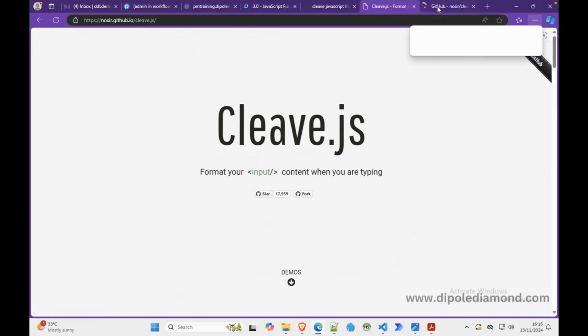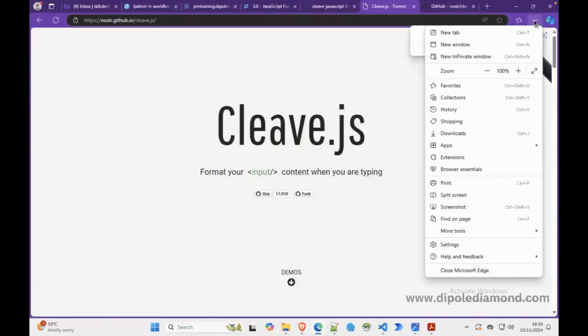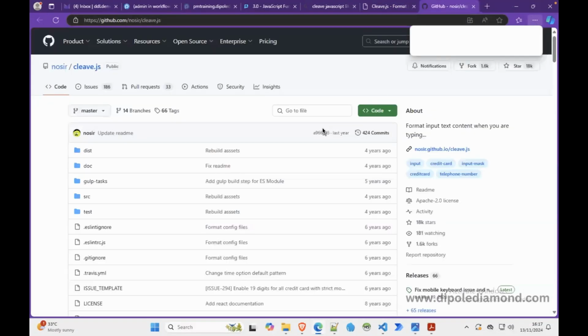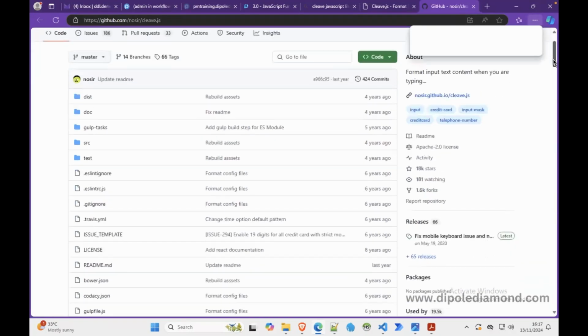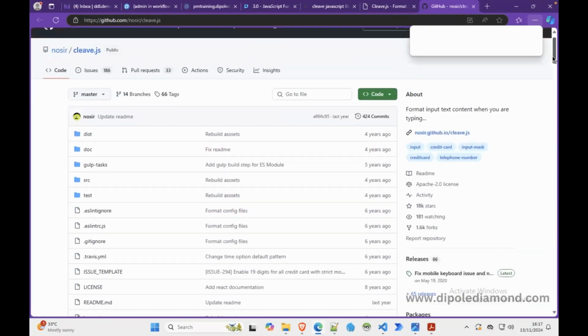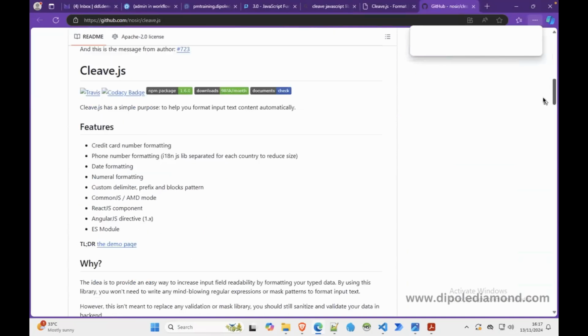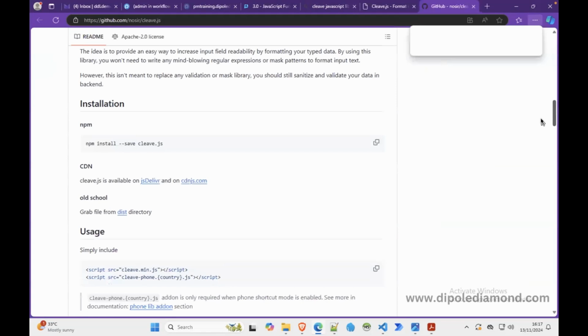If you click on Get on GitHub, okay, yeah, clicking on this. Okay. So for you to get the library, let's see how you can get the library now. So let's go down and look for, okay, so that's the installation.